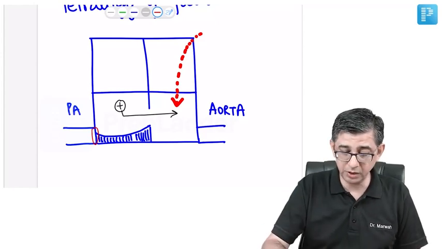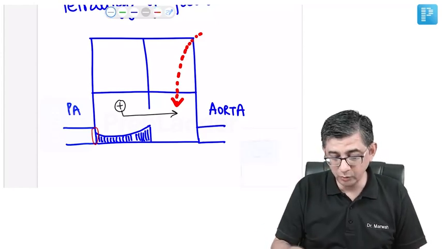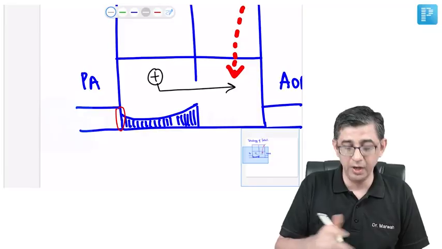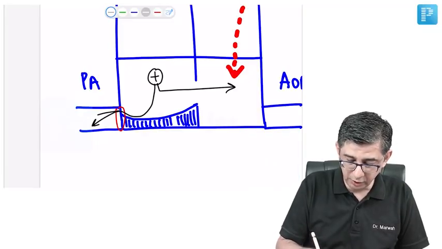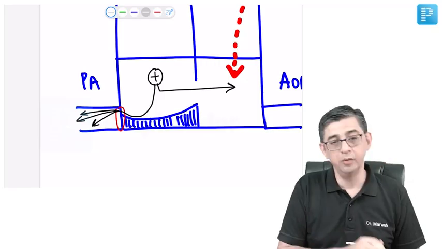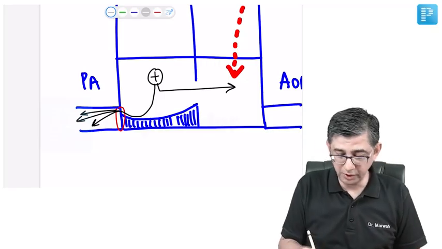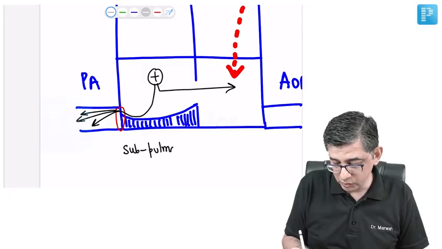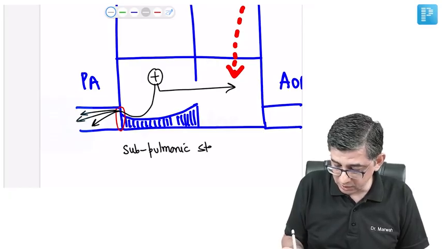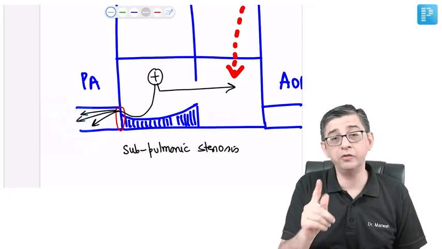But even more sinister than that, that's the point to be understood, even more dangerous than that is that in these patients the blood is having to go across this gradient, and once it goes into the pulmonary artery, because this blood is going across this relative resistance that I said, which is not at the level of the valve but before, subpulmonic stenosis is actually the major determinant of cyanosis.